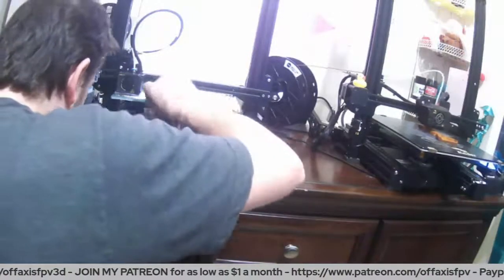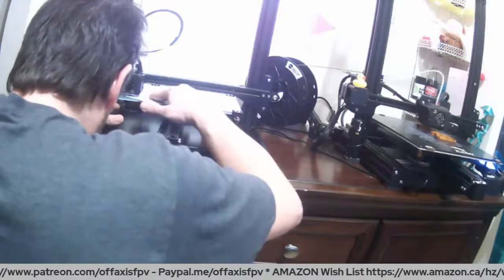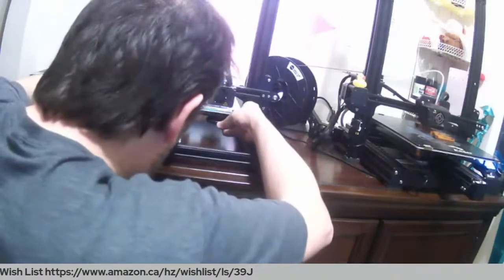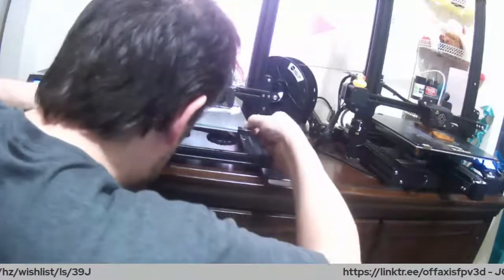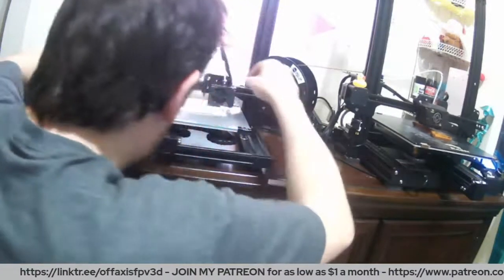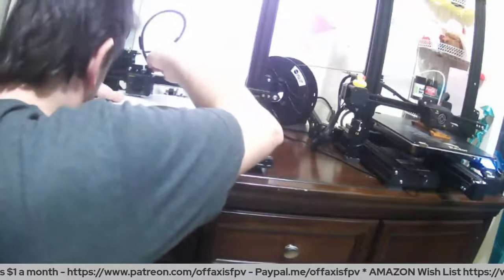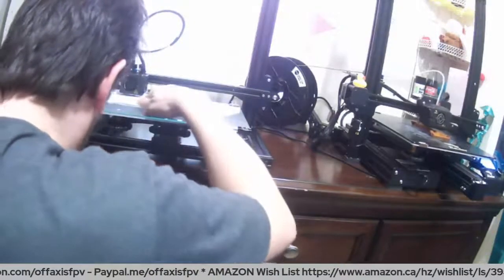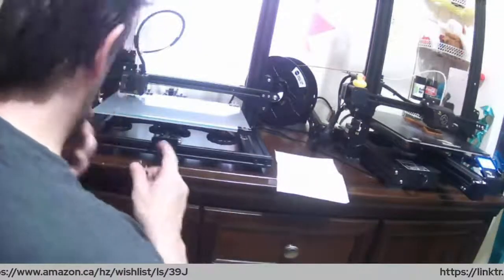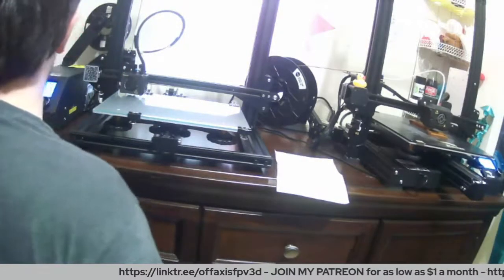Okay. Go back to this side. Adjust, adjust, adjust, and you get a really nice level feeling on all the four corners. One, two, three. The notches are a pain in my butt. Okay, I'm satisfied. Let's go back. Let's go prepare. Let's go auto home.